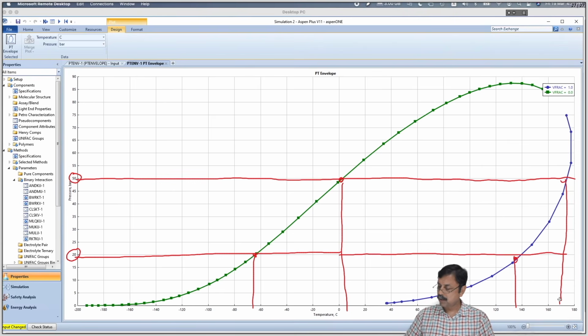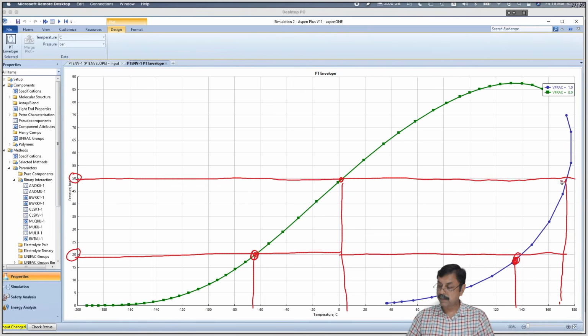Okay, so at 25 bar pressure, the dew point of the mixture is 135 or 136 degrees centigrade, and the bubble point will be minus 65 to 68 degrees centigrade.